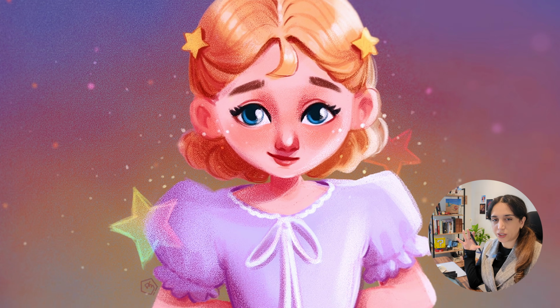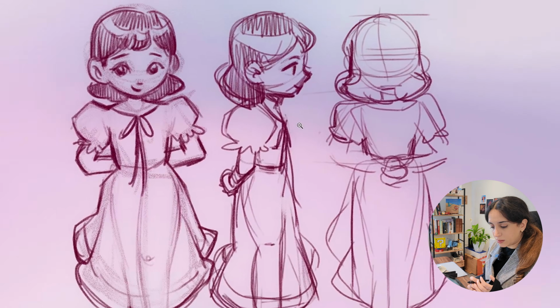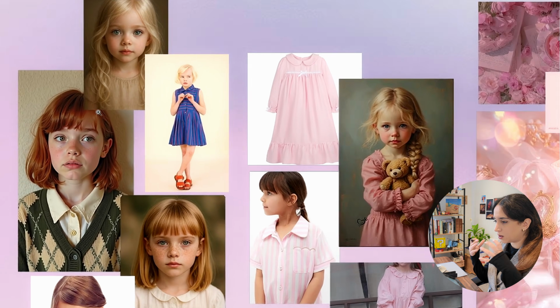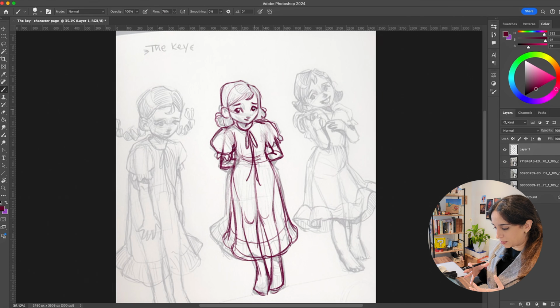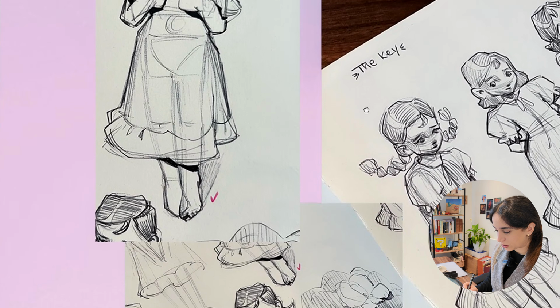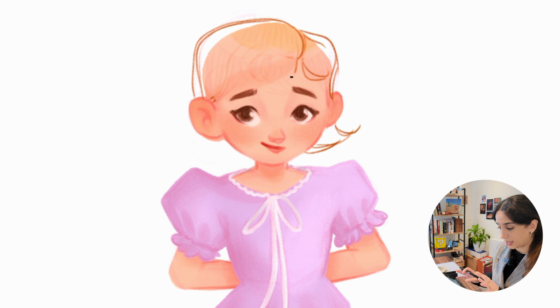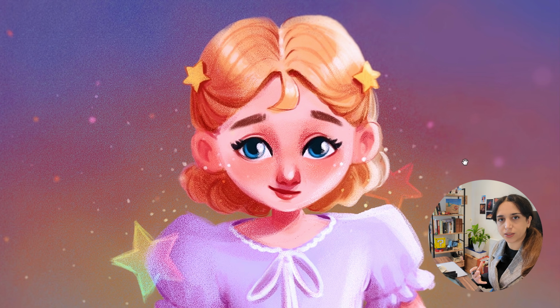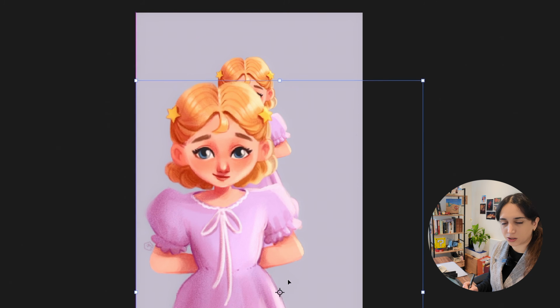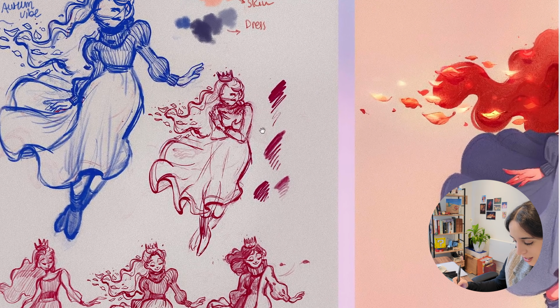This is the main character of my new project, but she didn't start out looking like this. I struggled with her age, her preparation, her personality. I literally redesigned her 5 different times before she finally became this dreamy little girl who's about to fall into a magical world. So, grab a snack, we are starting right from the very first sketch and I'm showing you everything I fixed along the way.